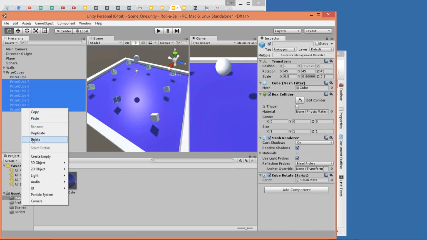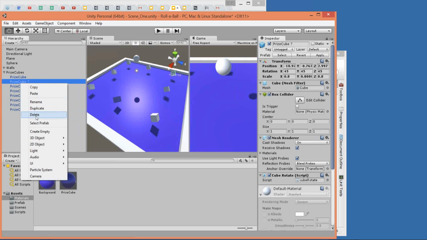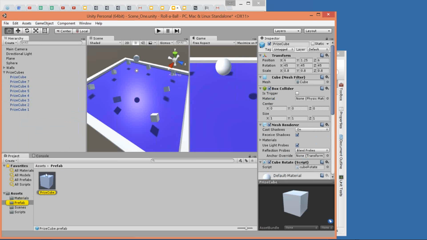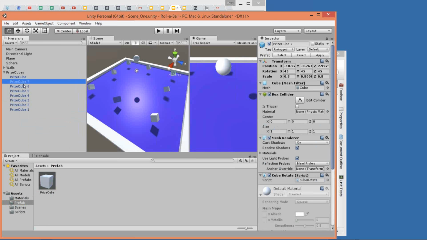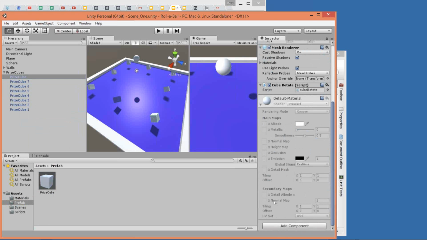Right click on one. Click Select Prefab. Prize cubes already selected. Okay, so what's going on? And why can't we change our default material? I'm confused too.